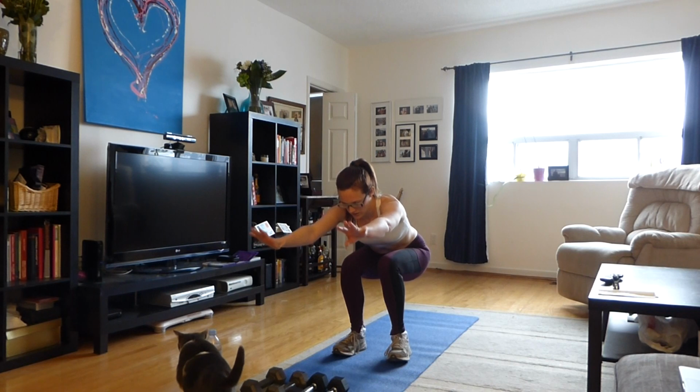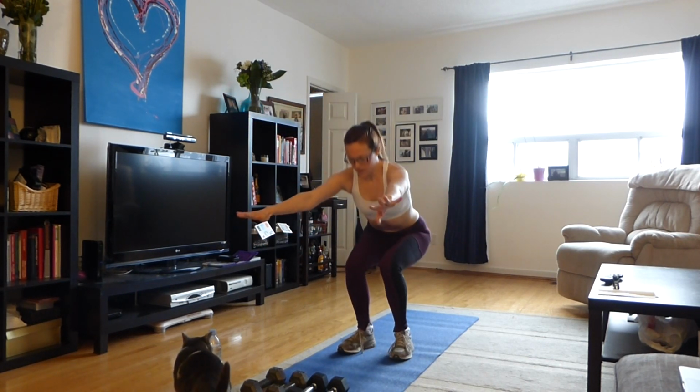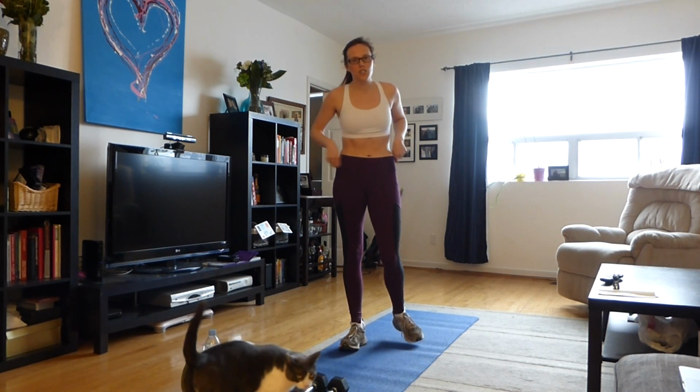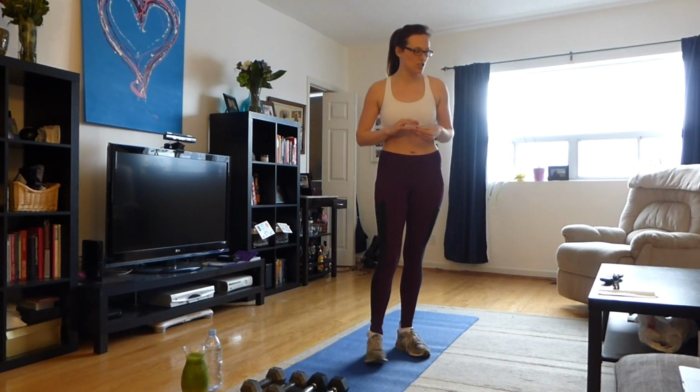So you get down, you jump up, and you get down. Now, your butt may be hurting the most after this workout, but I promise you, it is core also. You can't do these exercises if you're just totally weak in your core. So you are also getting a really great workout up in your midsection. So I'm going to let you guys set up your music if you'd like, get your weights and your water, and let's do this.